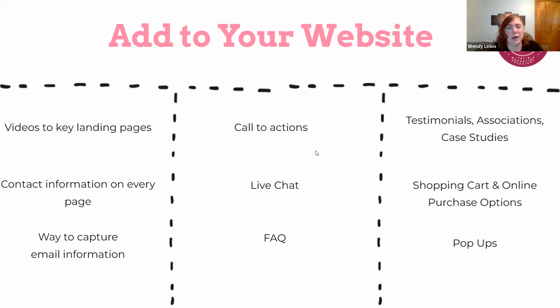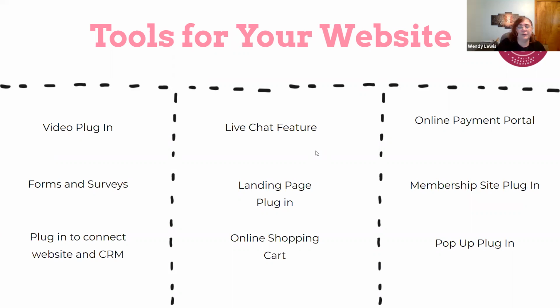So what are some of the tools that you need to add for your website? You need to have a video plugin. A lot of WordPress features will have the ability to have a YouTube embed. So you don't need to actually purchase anything so much as just have a way for you to connect your YouTube channel to your website. And you can make those videos, if you wish, viewable only so that people that land on the website view those, and they don't land on a YouTube channel if you don't really want to push a YouTube channel.